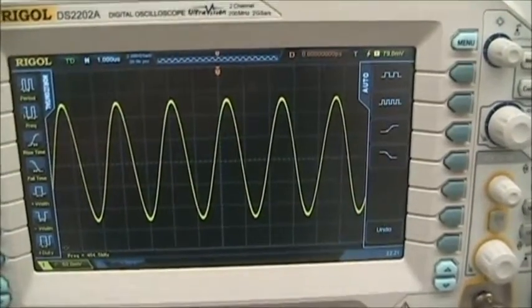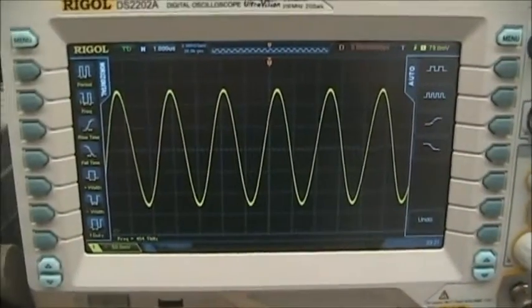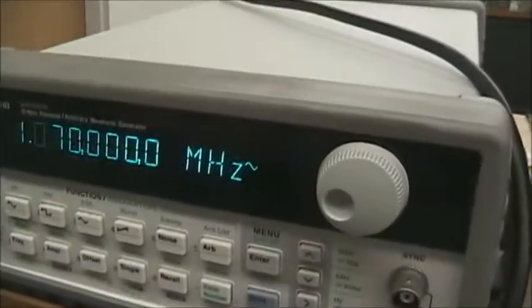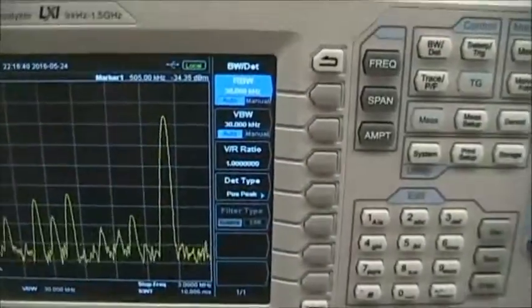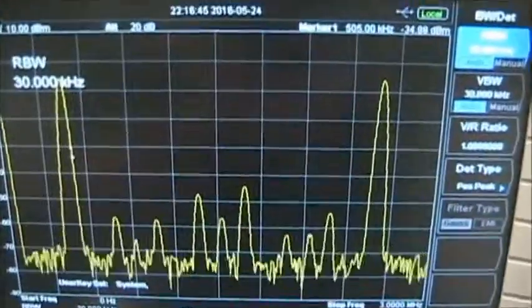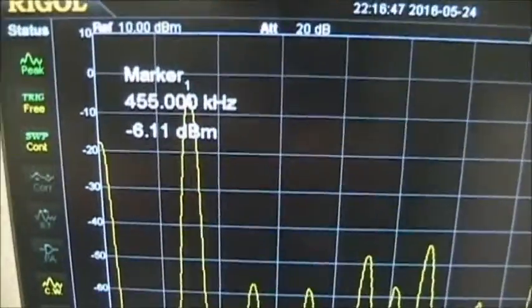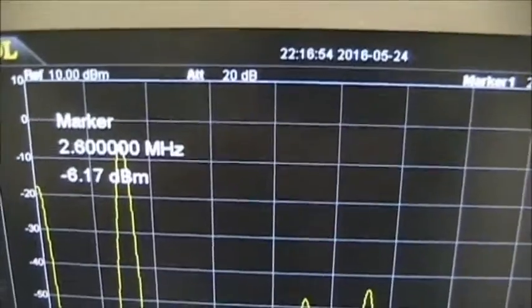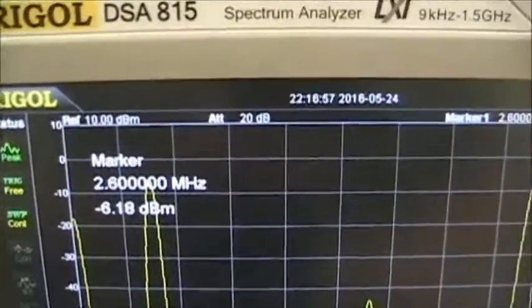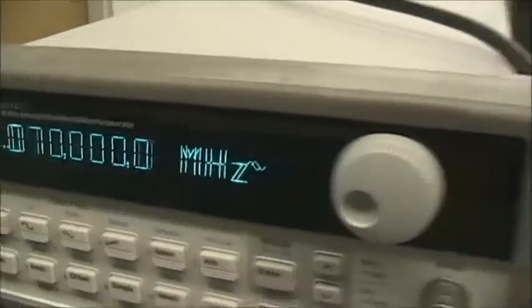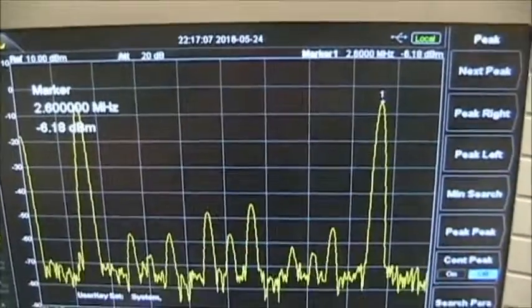Let's go back and review a little bit of those signals with a zoom in on the spectrum analyzer. So this is the spectrum with 1070 kilohertz RF and 1525 as the LO. If we check our peaks, the 455 is the difference signal. The next peak is at 2.6, that's 2595. The signals are -6 dBm. So we have lost signal from the mixer. We started out with 0 dBm on the generator, and now we're at -6.